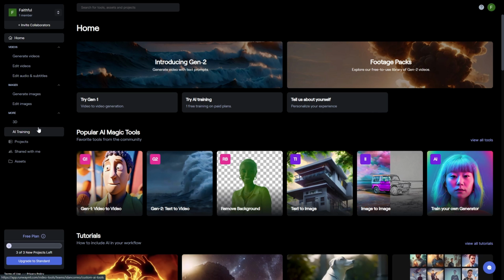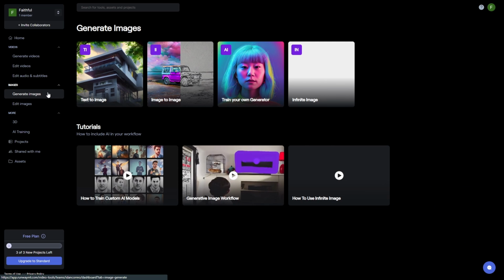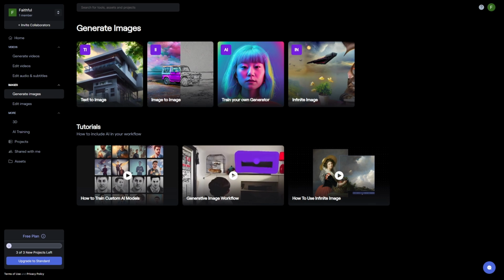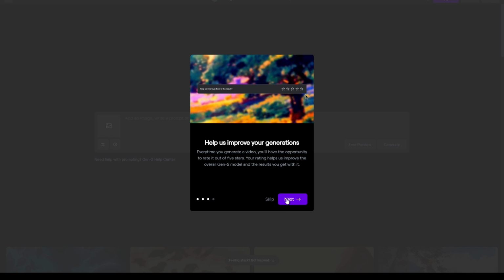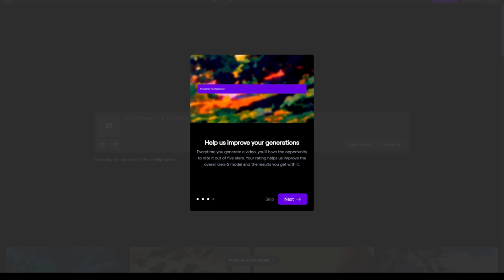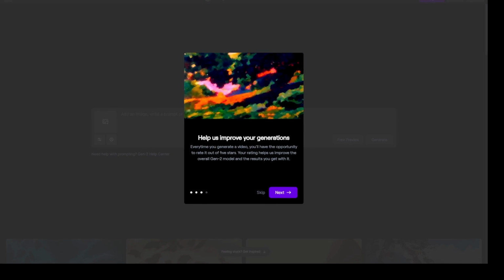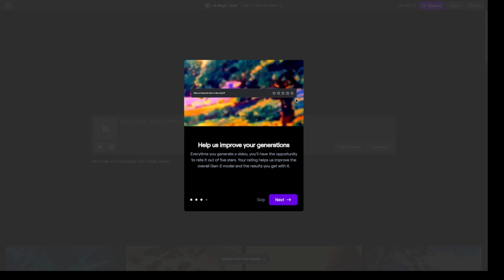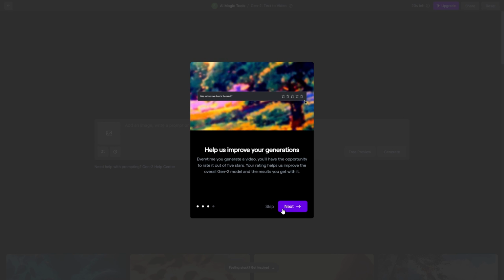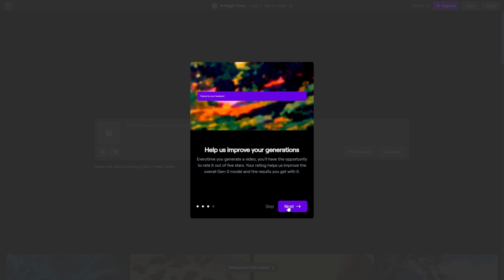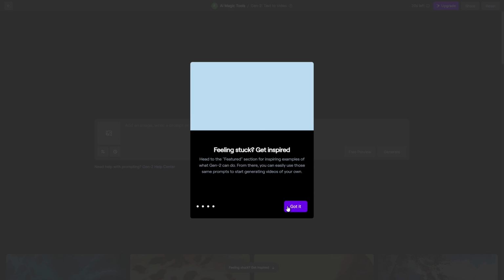Again, it depends on what you want to achieve and the length of the video. You have the option to try it free, but you're limited in the amount of credits that you get. This gives you a nice indication of what the service can do, and you can decide whether to use it or not. All you need to do is enter the text prompt, and Runway ML will generate a video that matches your description. You can see me using it for the first time, and the great thing is that it allows you to get a preview.